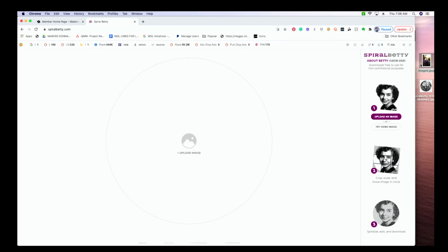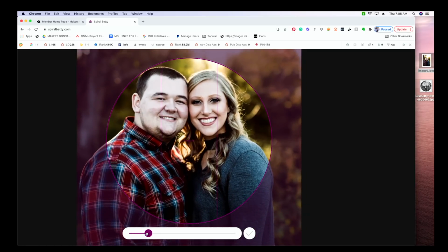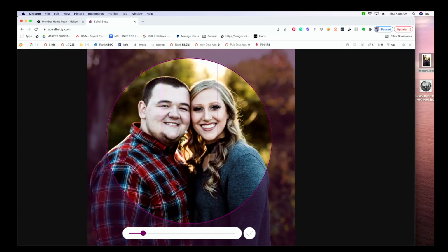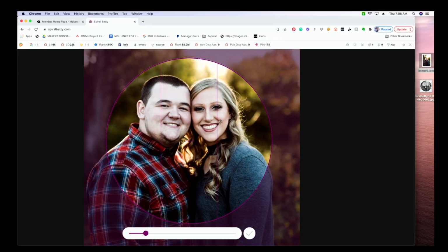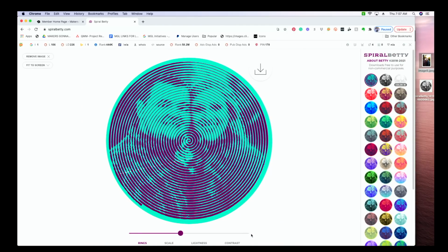Now, all we're going to do is take this and drag it right where it needs to go. And at this point is when you can use this kind of toggle down here and zoom in and kind of crop it how you want it. Now I'm going to scooch it down a little bit. I want plenty of detail here, and that looks pretty good to me. So play around with that until you like how it is. And once you do, we're going to come down here and click this check mark. Now, it's going to go ahead and create your spiral.